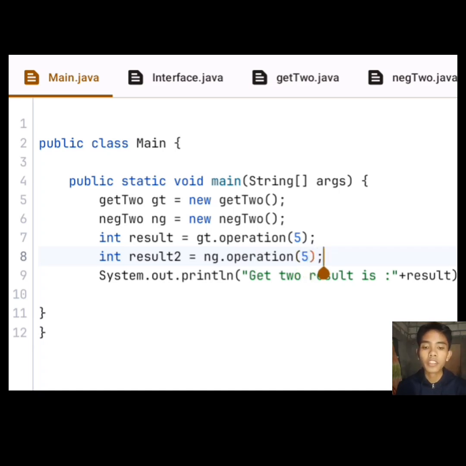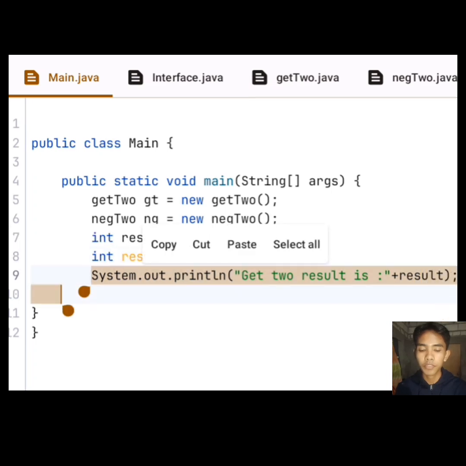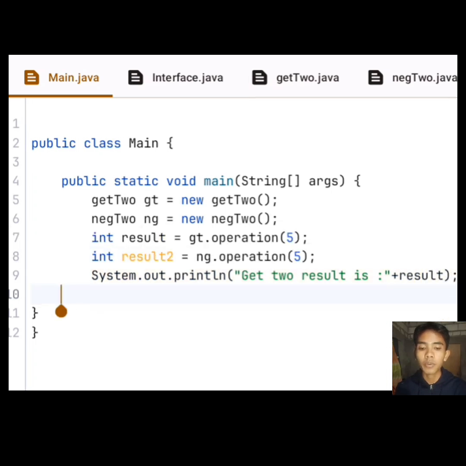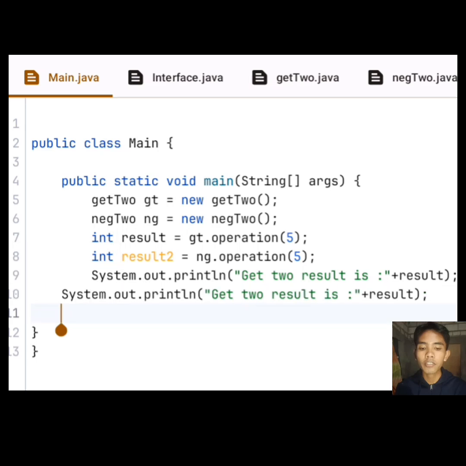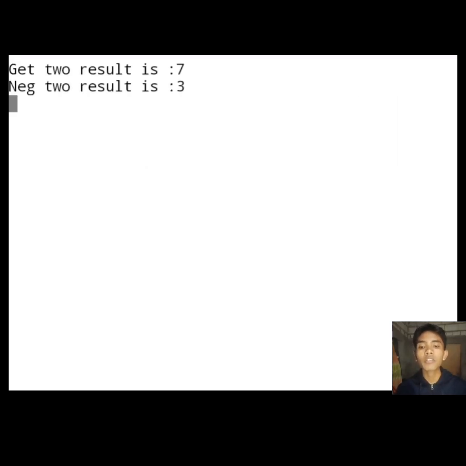So we will just copy it. Then paste. Then we will change the result to neg2. Then we'll run it. So guys, as you can see, the result is 7 and the neg2 is 3, because the 5 has been subtracted by 2.